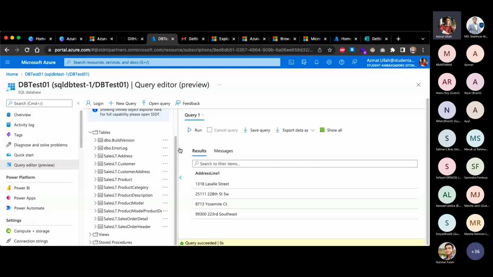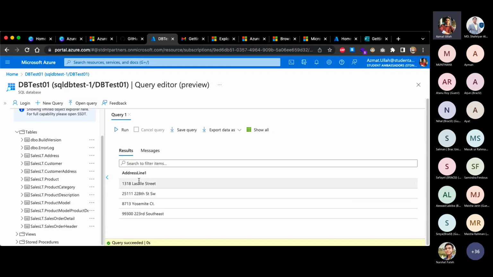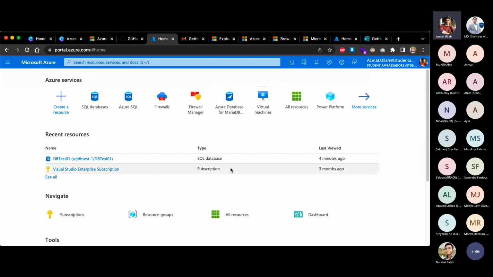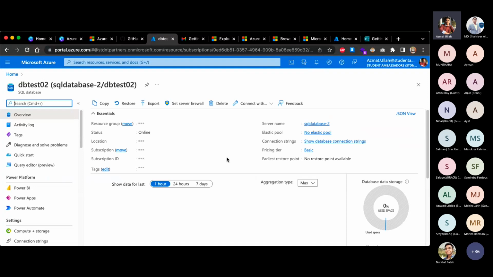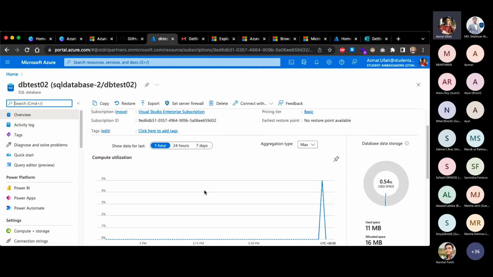So this is how you can launch Azure SQL Database, and you can work and test your data, and you can create more databases, update, delete, all the stuff that you want to do. Now I would move to my home, and once I hit home, it gives you a prompt to save your changes. Just to give you an overview, the deployment was successful, and when I go to my resource, it's the same thing all over again.